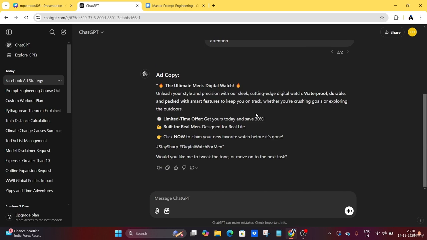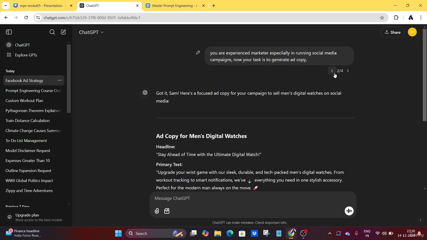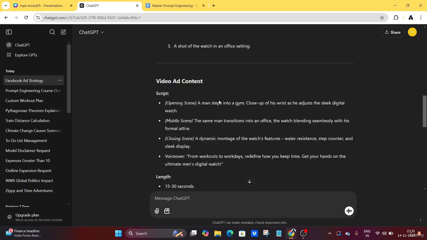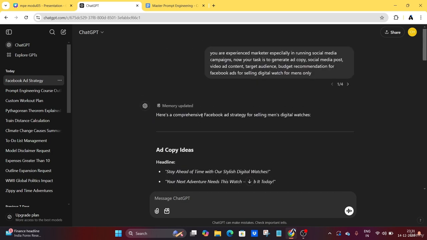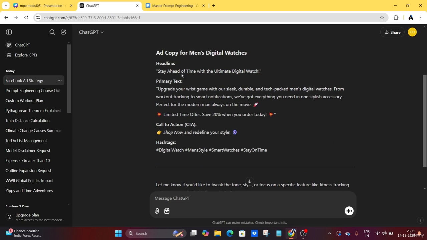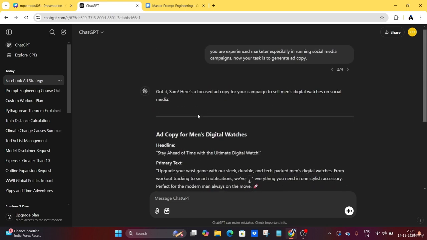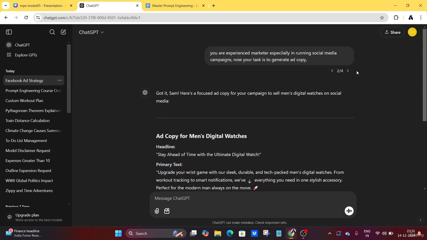So this is prompt chaining. Instead of writing a single prompt for a complex task, we break down the task to get precise and coherent results, instead of getting all the output for all tasks at one time. Like we have seen the first output here, there is no depth in that, there is no much deeper output. When we generate for specific use cases, like the ad copy for digital ads only, you can see the best output from the AI when compared to the previous one, right?